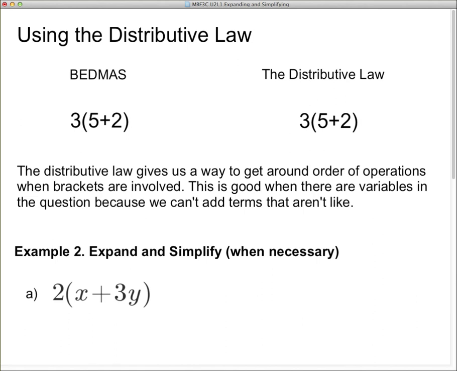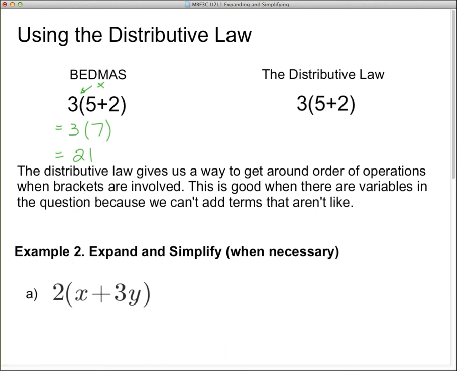Now, using the distributive law, I'm going to go back over what the distributive law was in the first place by doing it on something that has no real need for the distributive law, because we could have done it back in grade 9 or even before that with order of operations, or BEDMAS. BEDMAS tells us that I have to add the two things together before I do multiplication, because there's an understood multiplication in there, remember? If you have just a number out in front of brackets, there's a multiplication. So 5 plus 2 is 7. And then I have to multiply that by 3 according to BEDMAS. You do brackets, then you do the multiplication, so the answer is 21. But let's take a look over here with the distributive law.